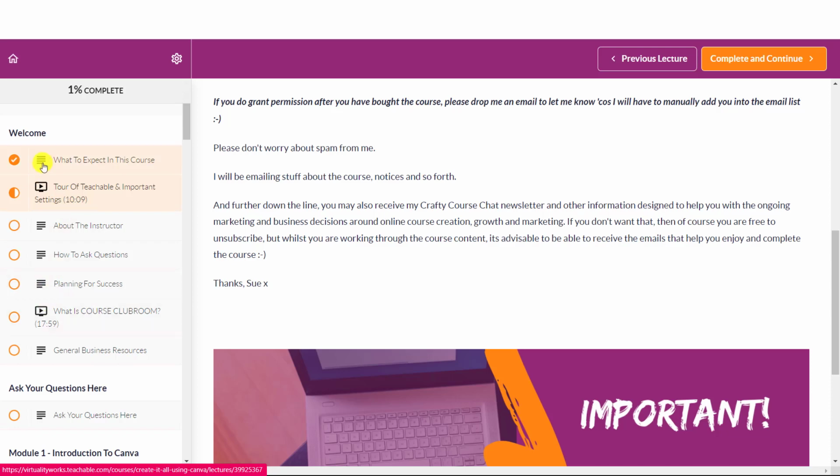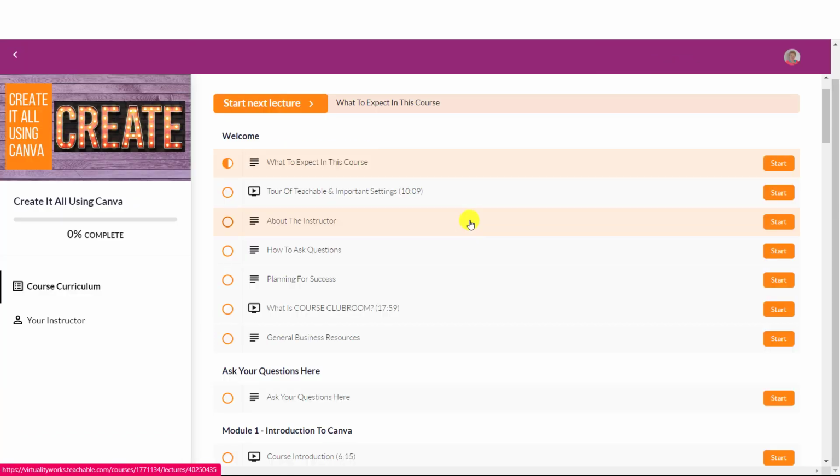I will just go back to the main screen just to keep it a bit simpler, so I just hit the home key. All of my courses have a welcome section at the start, which will be a mixture of, for example here, a tour of Teachable and important settings.